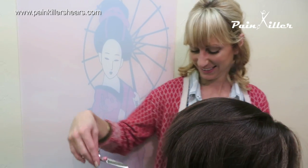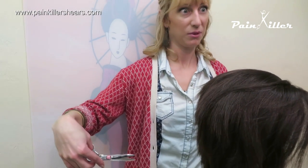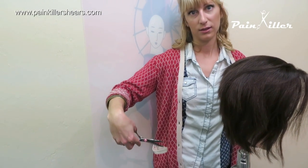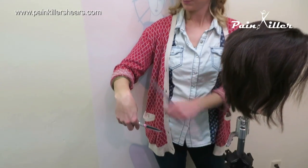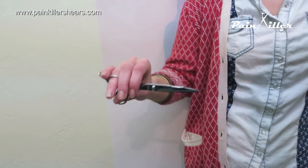Back in the day, when hairdressing was big in the 30s, 40s, people cut hair like this. And this is where the carpal tunnel came from. This is a strain right there. But now we've evolved. We've learned to cut like this.